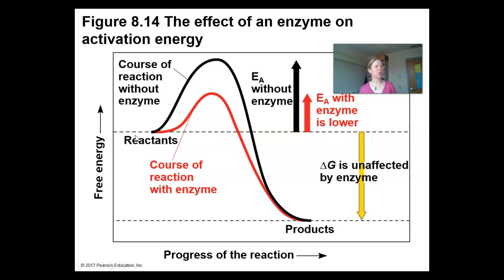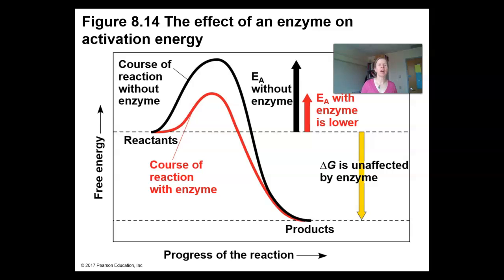So here's that same graph. We would have had to put all of this activation energy in to get the ball rolling here. With an enzyme, that energy need is lower. So when we say enzymes catalyze reactions, they're really lowering the activation energy, right? And notice this reaction started at a higher energy and went to a lower energy. This is an exergonic reaction. This is spontaneous. Enzymes are just able to speed up a reaction that would have occurred anyway.